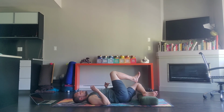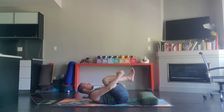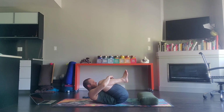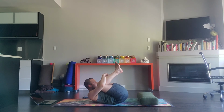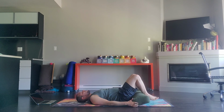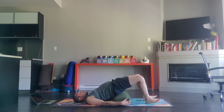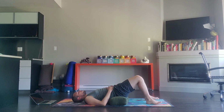Knees back into center, inhale, neutralize your hips and pelvis on your mat, nice deep rounded spine. Place your feet down, drag that bolster underneath you to your sacrum for support and bridge for a couple breaths before we take Viparita Karani, legs to sky.